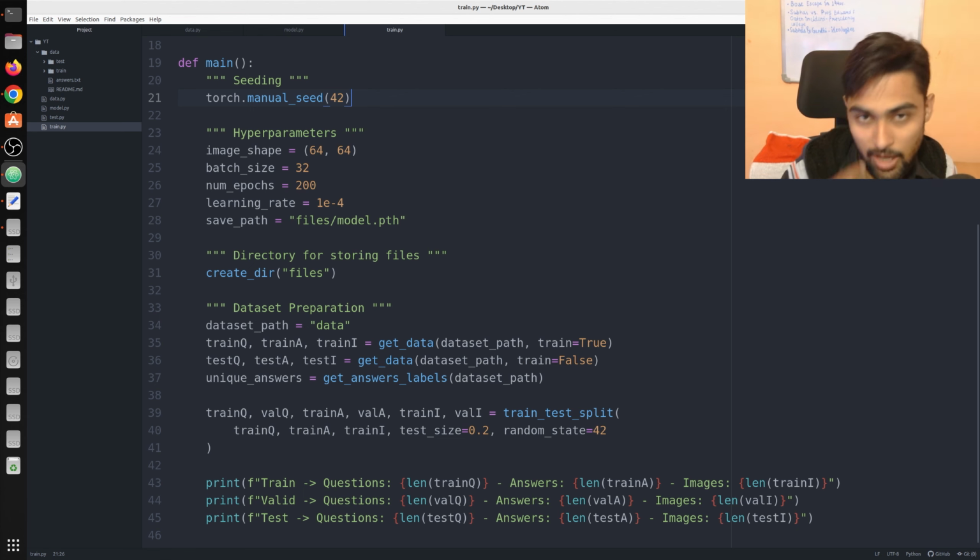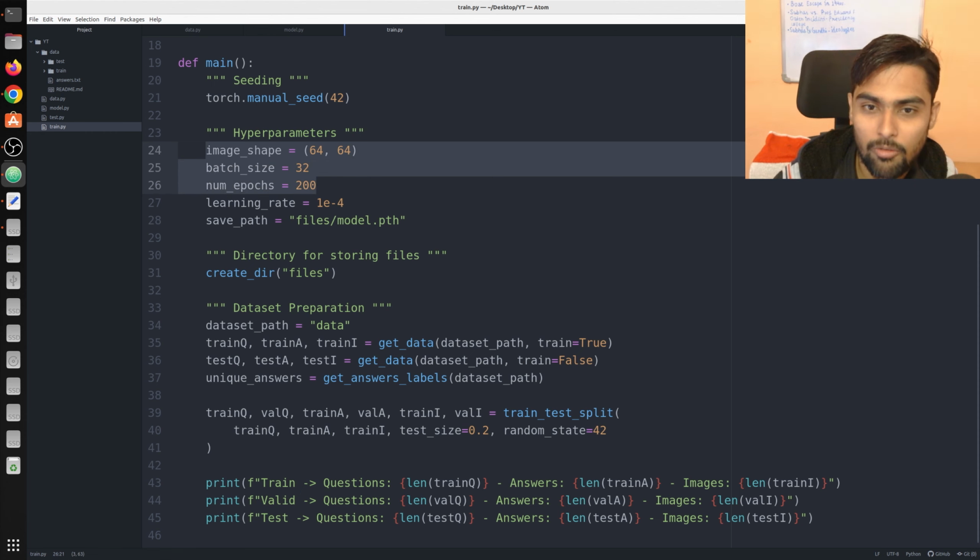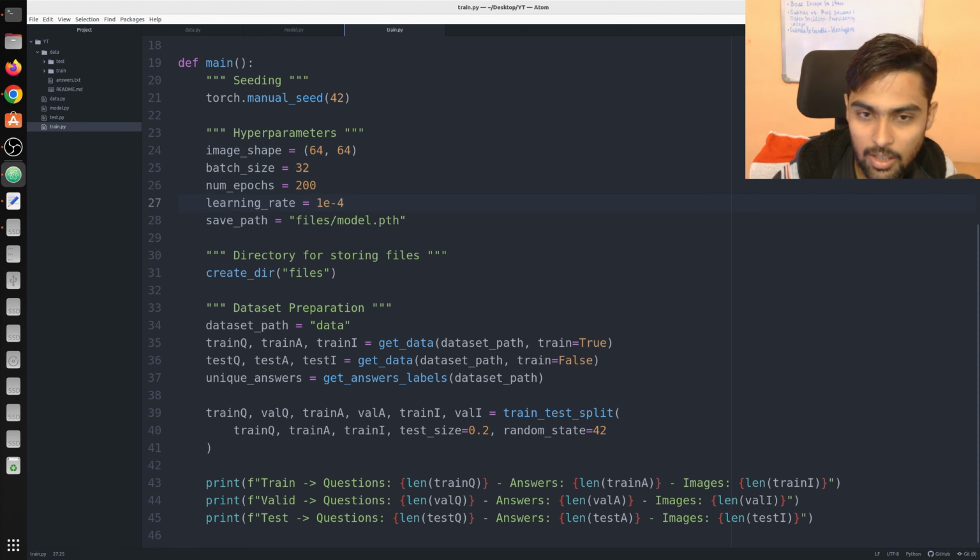So we seed the environment so that even your randomness is the same. Then we have hyperparameters: image size, batch size, number of epochs, learning rate, and the path where your weight file would be saved. Next we create a folder to save our files, and next you see we load the dataset.